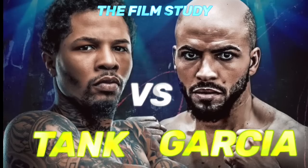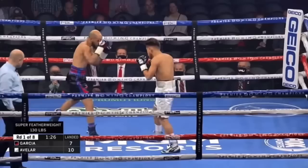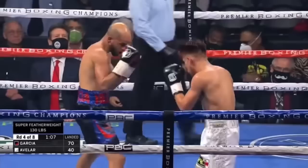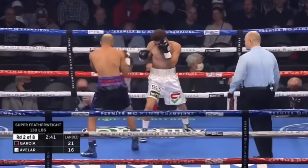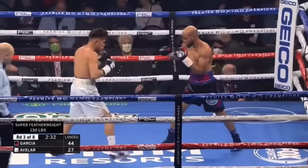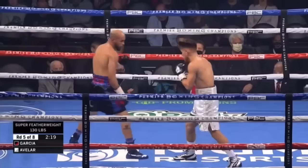Tank Davis vs. Hector Garcia — let's get straight into it. The only film available for me of Hector Garcia vs. a fellow Southpaw was his fight with Avalar. In that fight, the majority of Hector's game revolved around a probing jab and active lead hand. Hector then chose three main options: probe to bait and counter, probe to draw the guard and hook, and starting his attack with the probe or forgoing the probe for the jab or lead power.